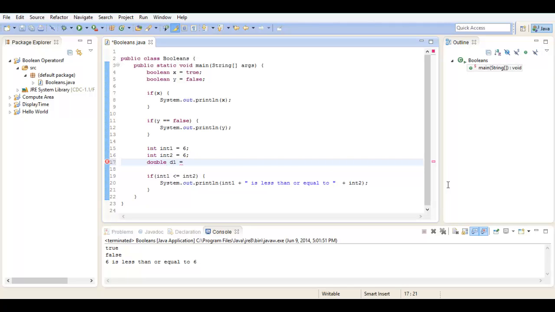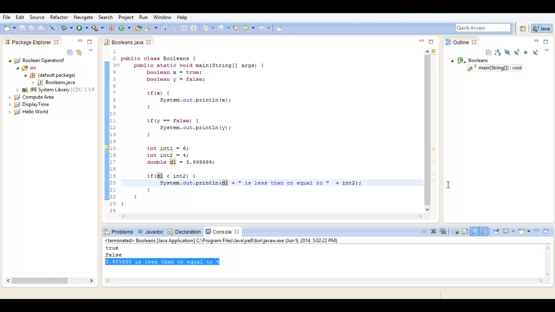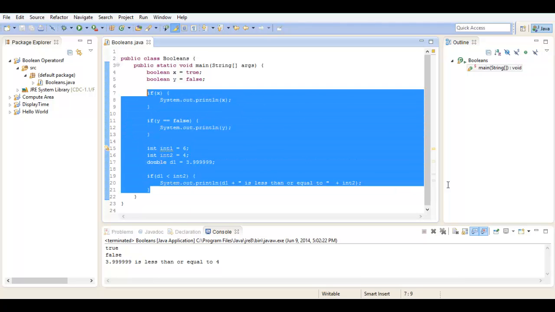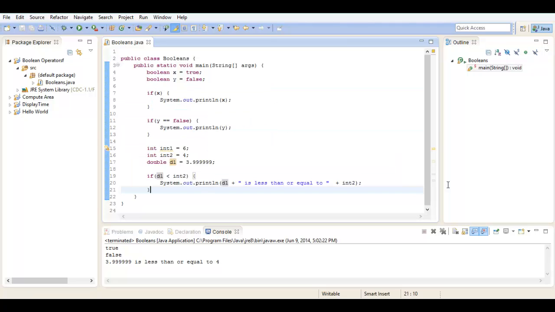D1 is equal to 3.99999, and just say that integer 2 is 4. If D1 is less than integer 2, you can do that. That's totally acceptable to the computer.